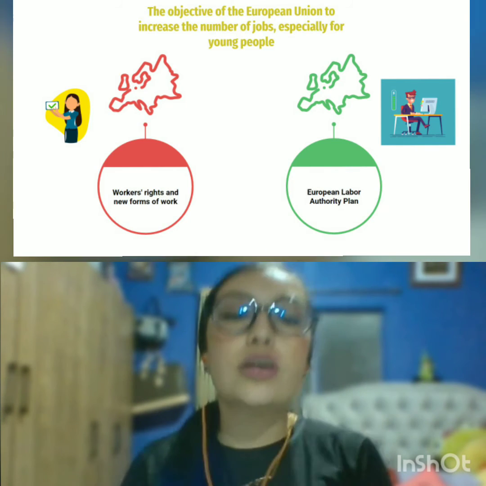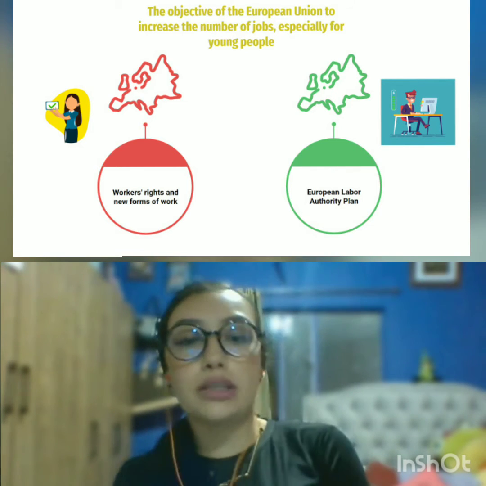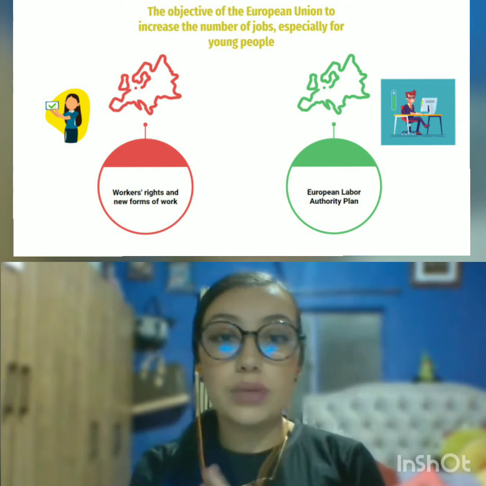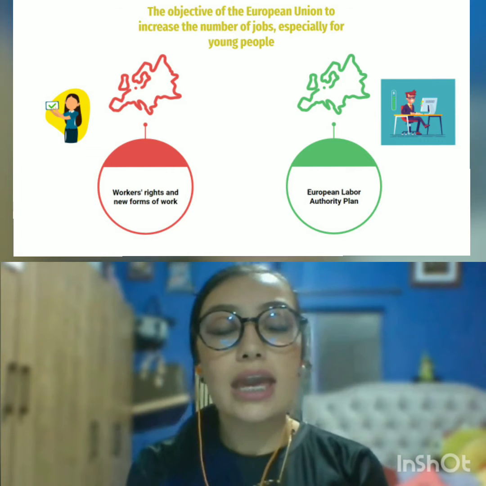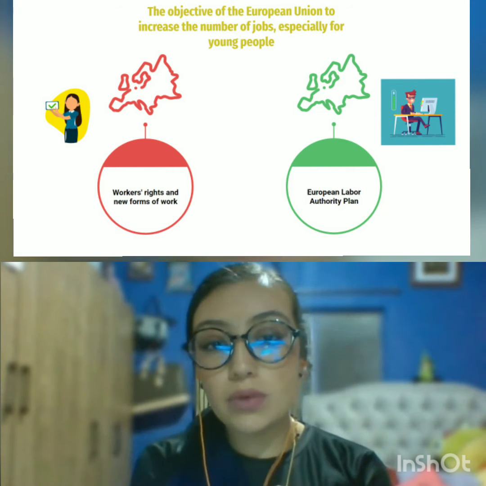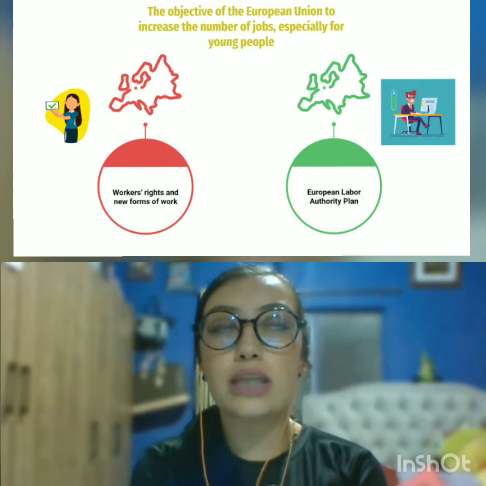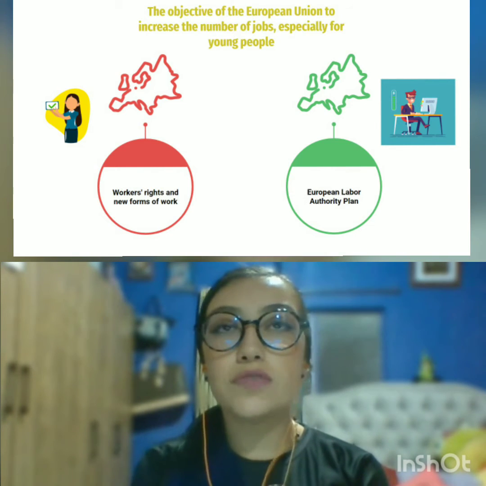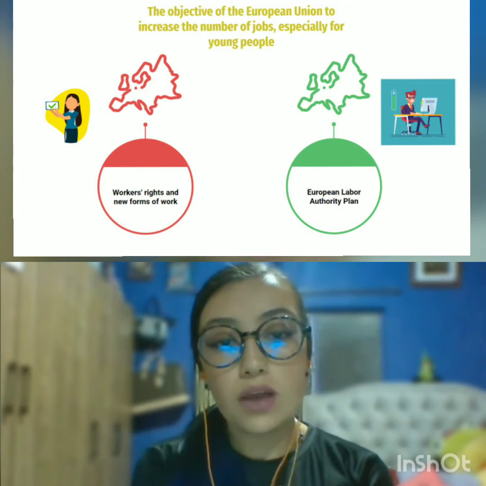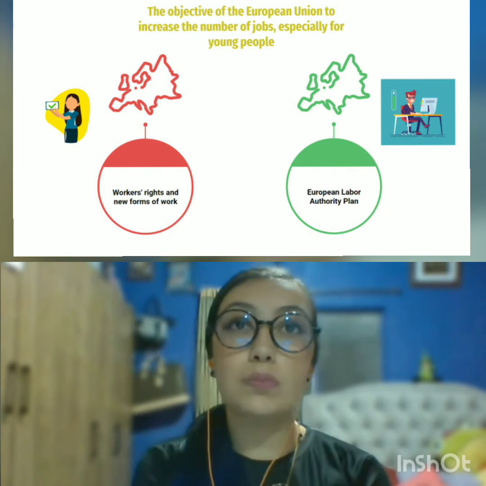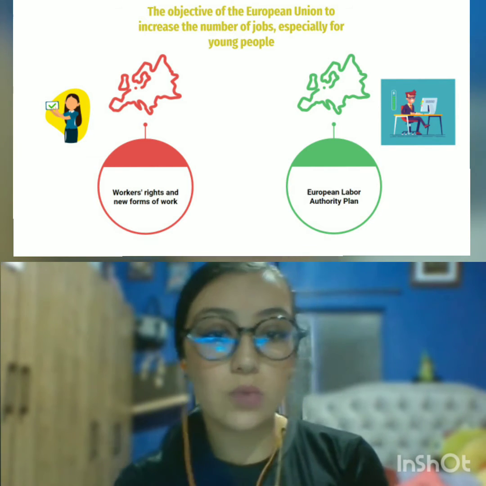Okay, at this point of the presentation, talking about increasing the number of jobs, especially for young people. In this part, talking about workers' rights and new forms of work. The minimum requirements of European Union legislation establish individual rights. The working week is 48 hours, a minimum of 4 weeks of paid vacation, and rest periods and rules about night work.